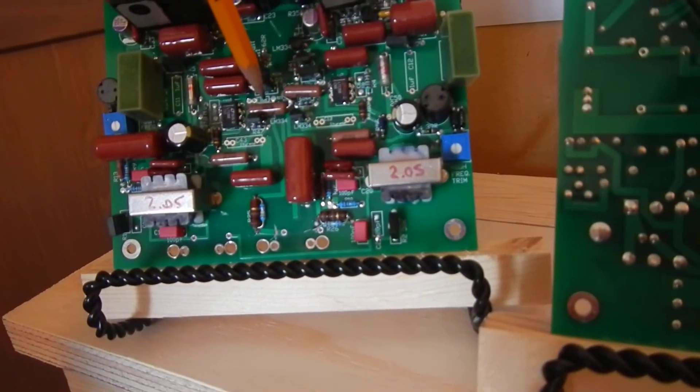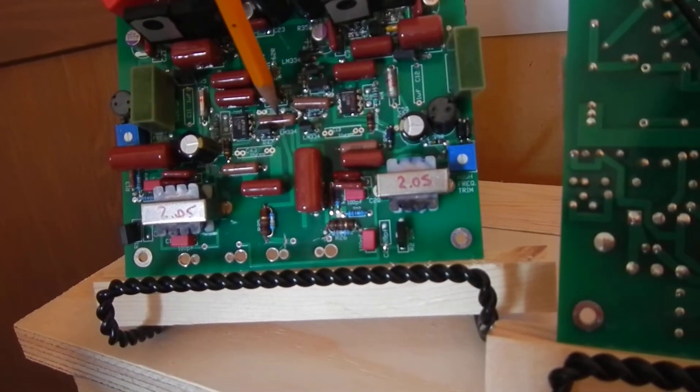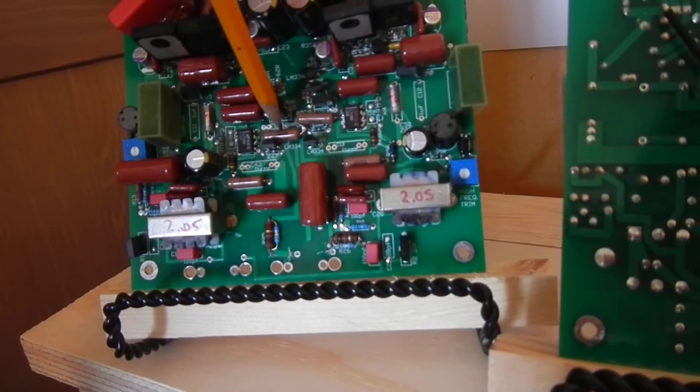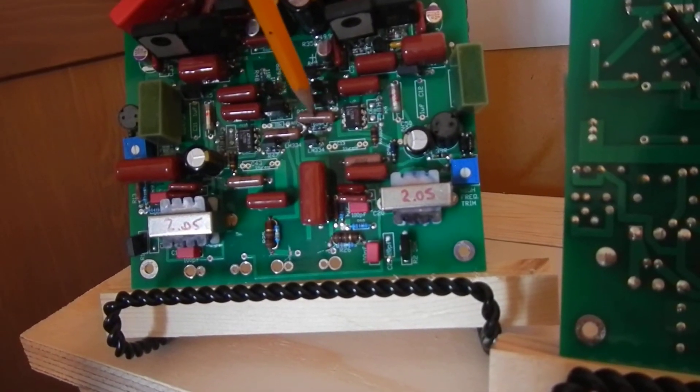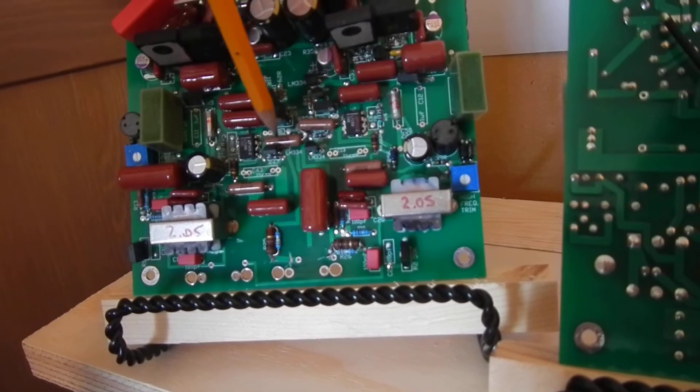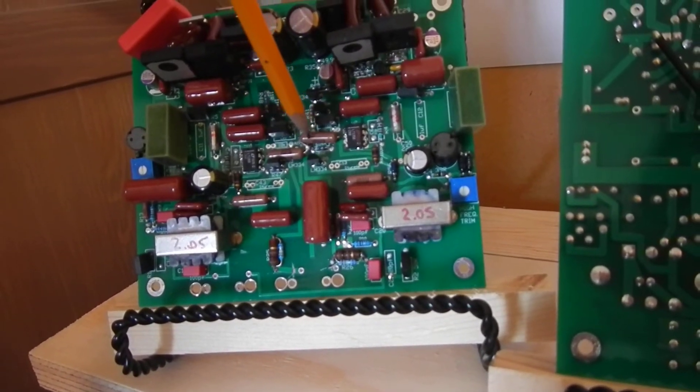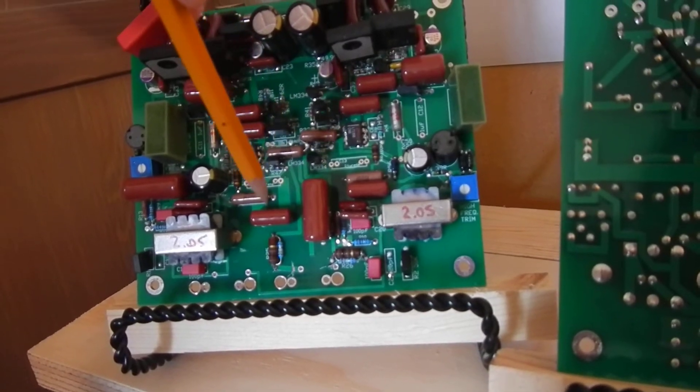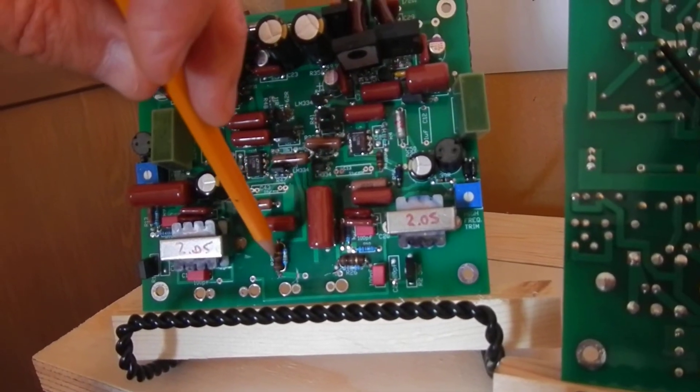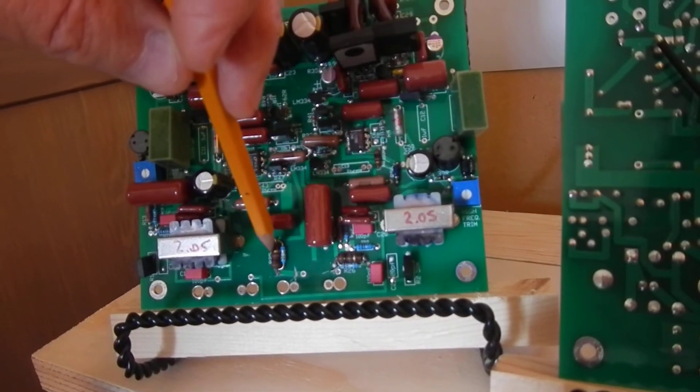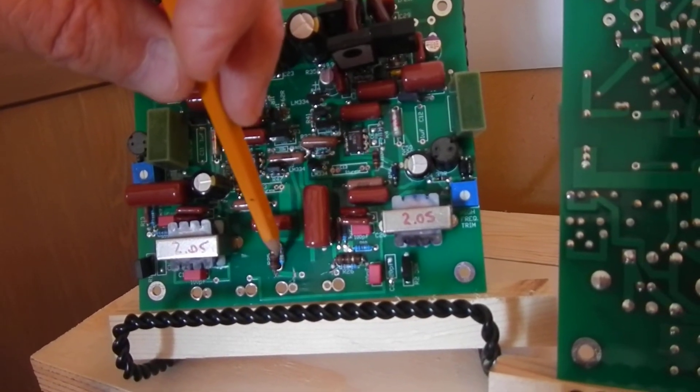We also, for the output amplification section, overrate two resistors that are metal foil units right here and here. These are very highly overrated and it makes it very easy for them to allow for the output section to amplify the current to the output resistors which are here and here. These are carbon composition resistors and these are also very much overrated.